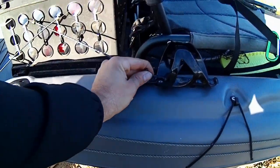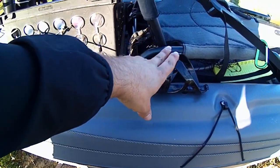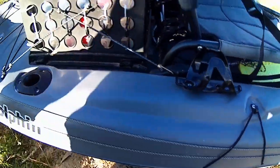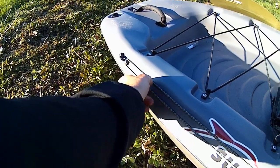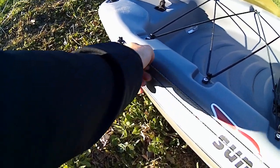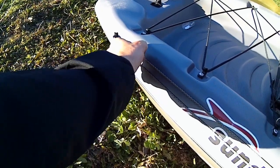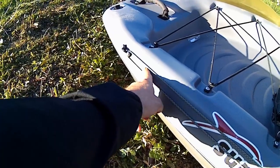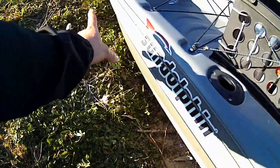I put this bottle holder from a bicycle — that mounted right to it, no problem — so my drinking bottle is right there next to my seat. I don't have to reach for it and it's not rolling around in my kayak. I made this anchor trolley. It's a do-it-yourself one, but I'm going to put some pulleys in here soon because when it's tight and dry, this actually tightens up. This is paracord — real paracord — and it gets tight. When it's dry and it's tight it will not slide back and forth very easily, you have to really wrench it. So I'll put some pulleys in there soon.